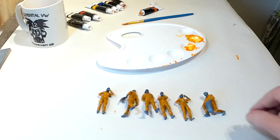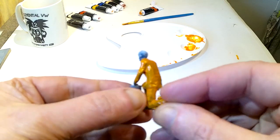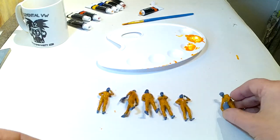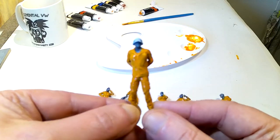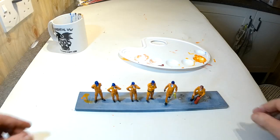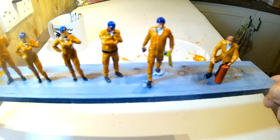Unfortunately the contrast is a bit washed out in this video, but the colours built up — you can't really see the shadows quite so well on camera as you can with your eyes, but you get the idea. This guy is a bit better to look at; you can see he's got shadows and highlights. Then obviously I did all the other bits: blue hats, white shirts, black shoes, a flag, a fire extinguisher, and a few other bits and pieces.